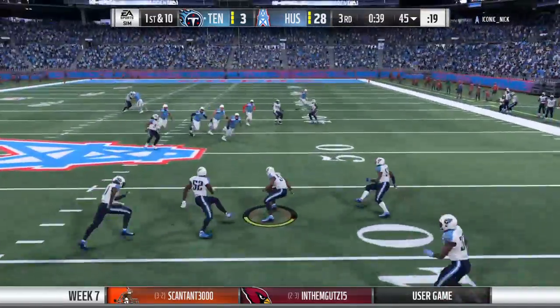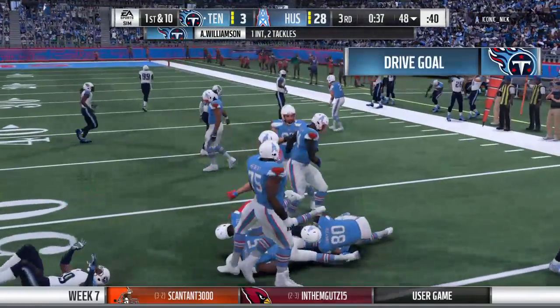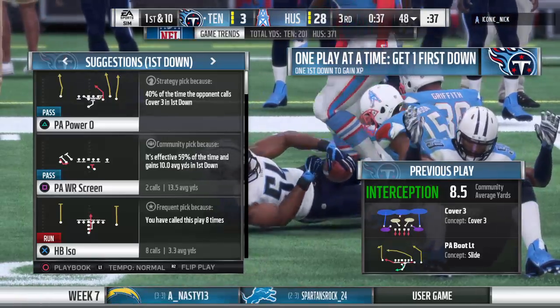And he fires one that's intercepted. Picked off by the linebacker, Avery Williamson. And the return stops just a little bit shy of midfield at the 48-yard line.